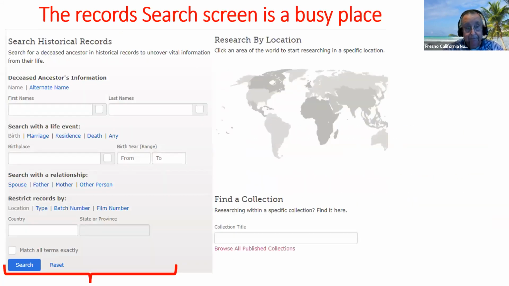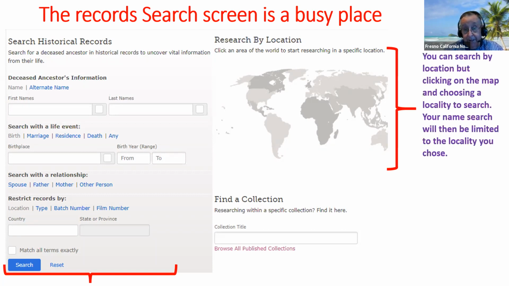So this search engine is probably a better search engine than the one found on people's pages. You can also do some filtering by clicking on the clickable map and selecting a location, and then it will filter you down to just records from whatever location you pick. Like you could click United States and then California and only search California records.